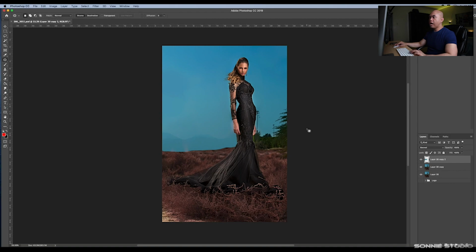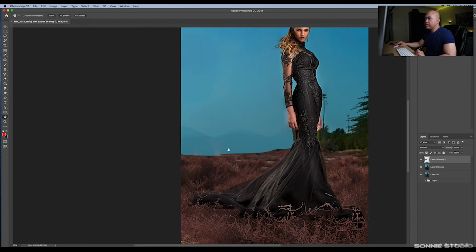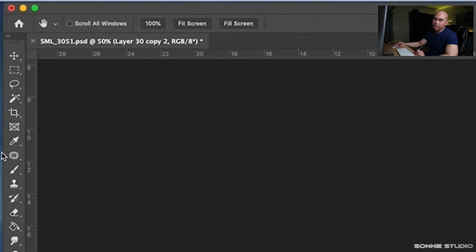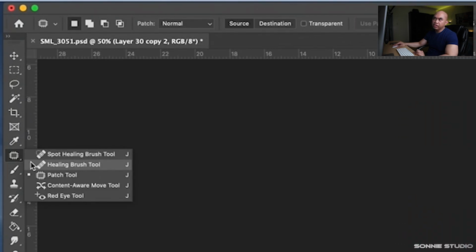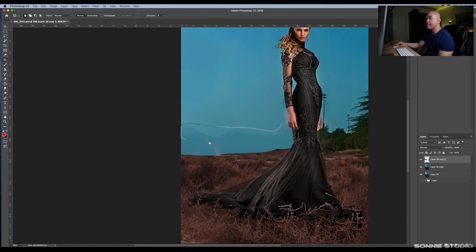We are going to clean out the image that we selected. If you can see here, you can see some extremely dark, darker blue color right here. We are going to clean it out, and to do that, we are going to use the patch tool. It's right here. Make sure this is selected, and then just select the image that you wanted to clean out, from here to here, and then just drag it down.